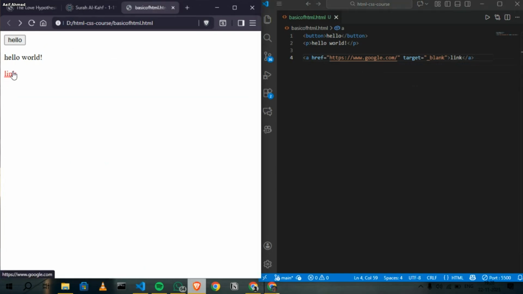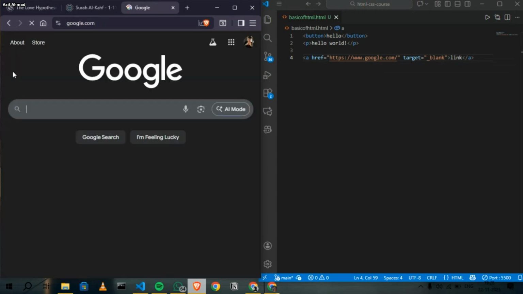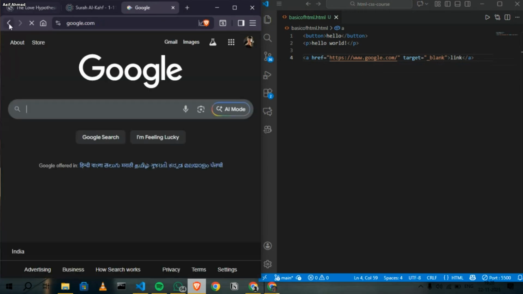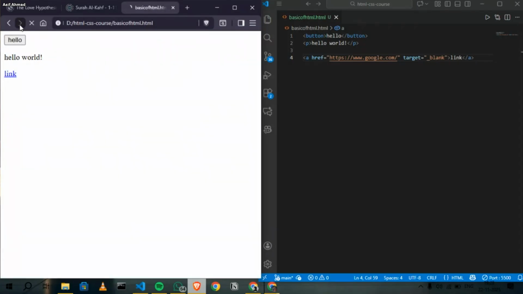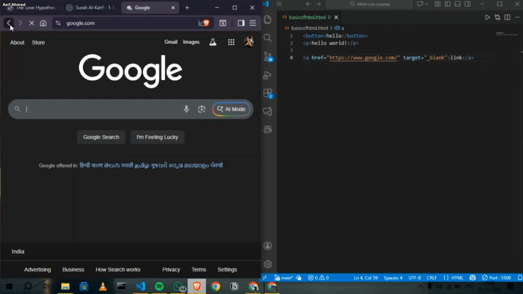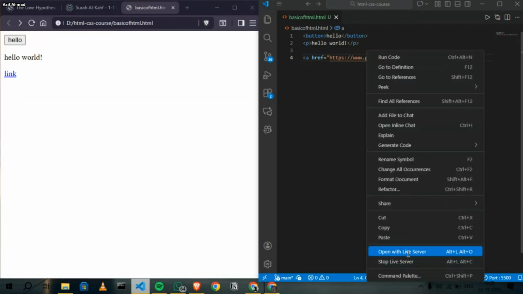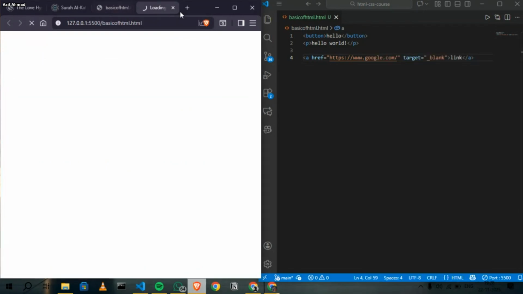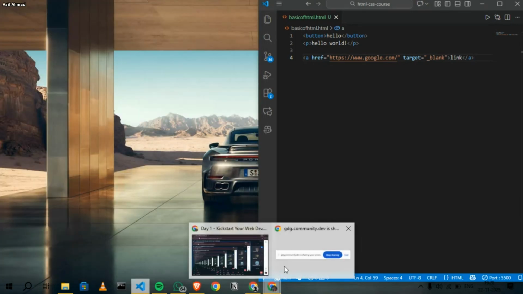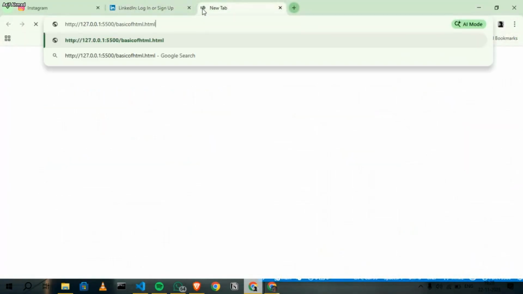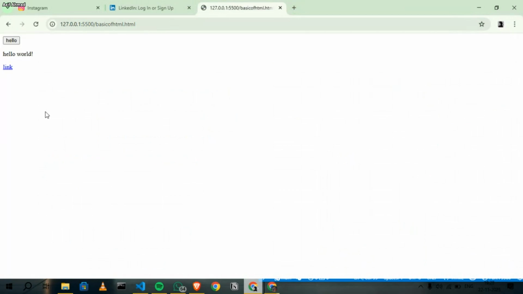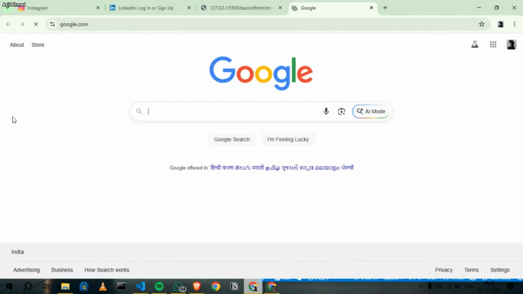So I click, this is Brave fault. Let me open this in Chrome. Give me a second, okay? I'm gonna open up in here. I'll come here and I'll paste it to this. So as you can see, this is the link and target is underscore blank, which makes it open in a new page.